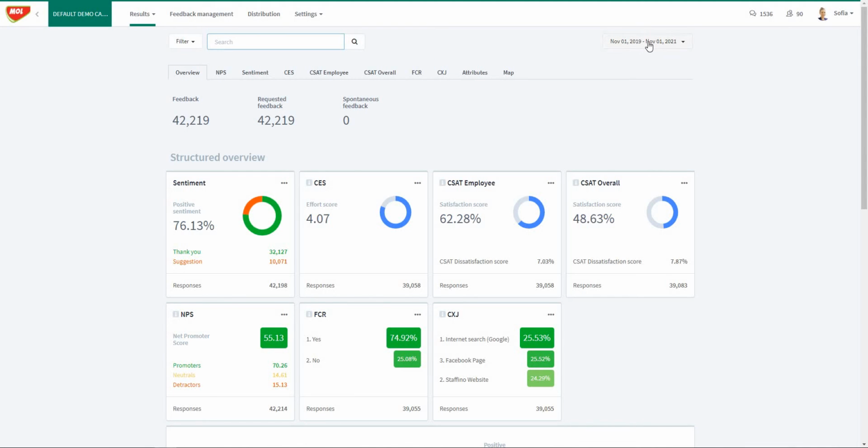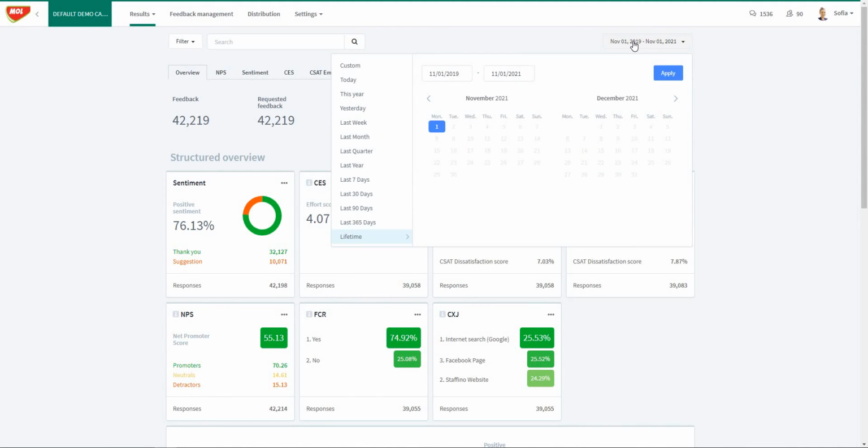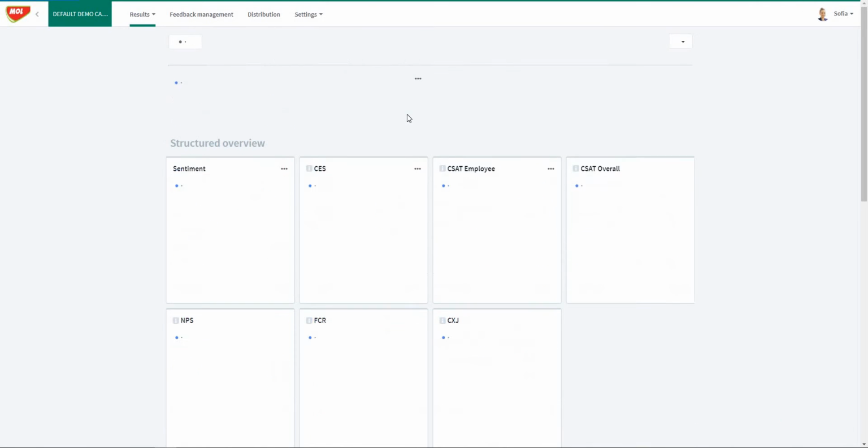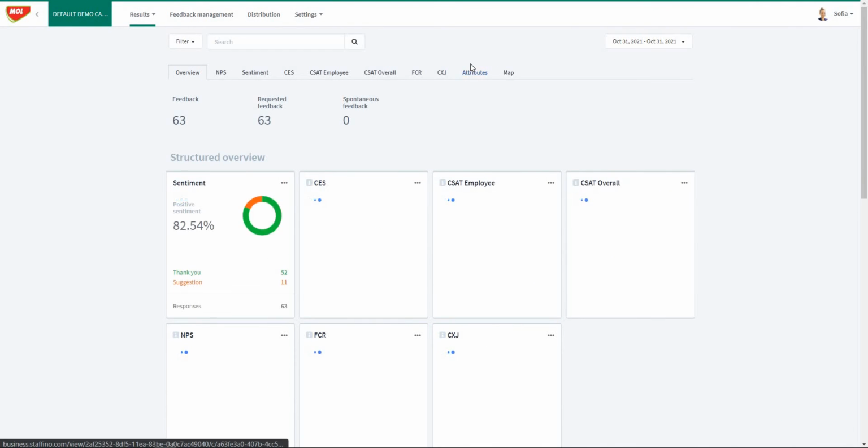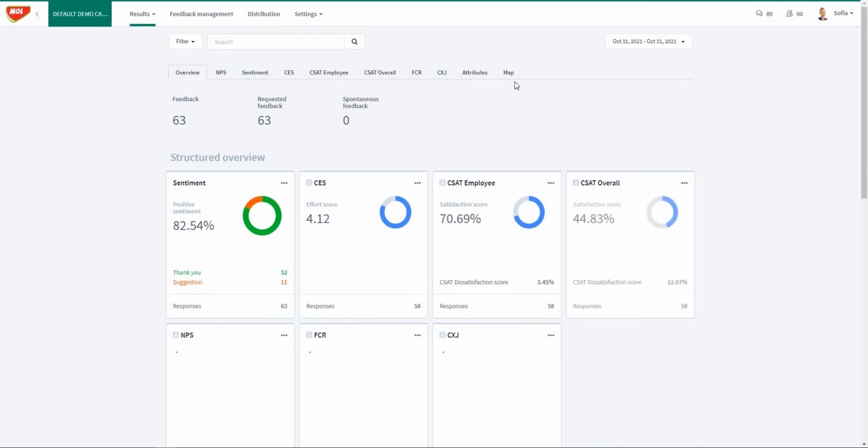Then up here on the right side, you can see the date and time manager, where you can select the date ranges, whether you're going to use the left bar where you have some of the presets, or you're going to use your own by just clicking on specific dates. It's completely up to you. When you hit apply, it applies the conditions, and then we can look at this specifically.